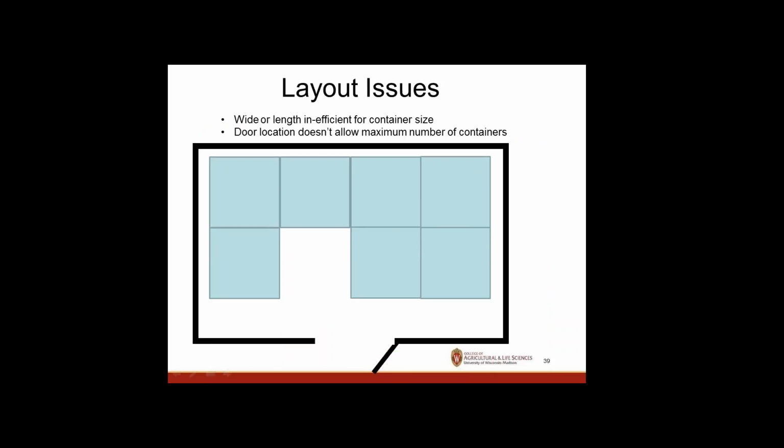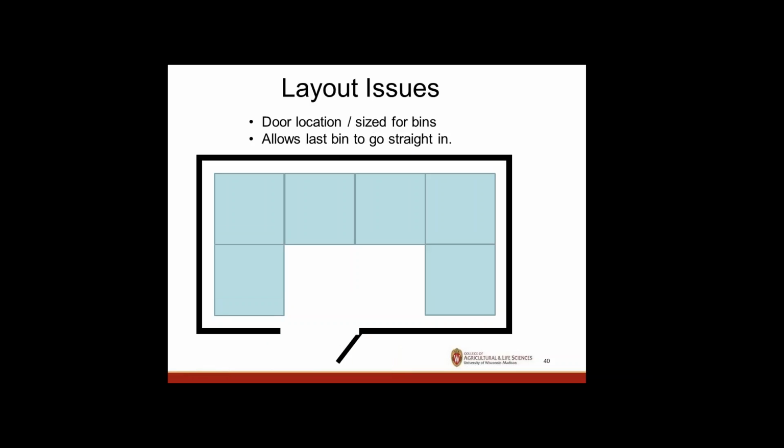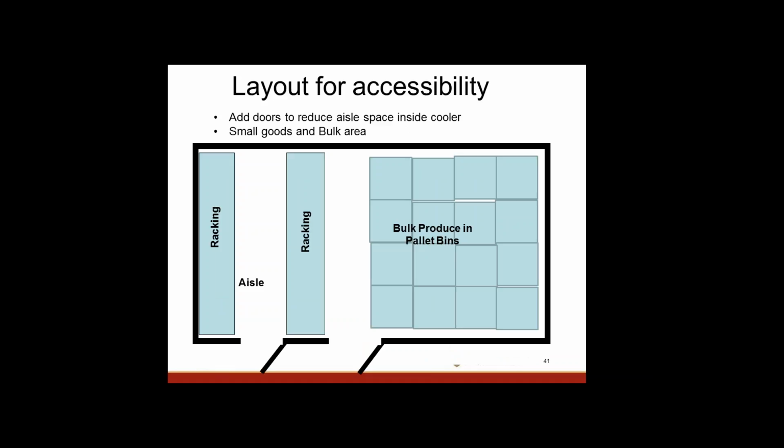So I want to show some storage issues here just kind of quickly, some space layout. If we don't have our bin size correct, we get this wasted space. And the other thing we end up with, if the door is not in the right place, is not being able to utilize the space correctly. So this isn't necessarily a product quality issue, but it does affect space utilization, which is money. If we get the door and everything sized in here correctly, we can get things in and out conveniently with minimum wasted space.